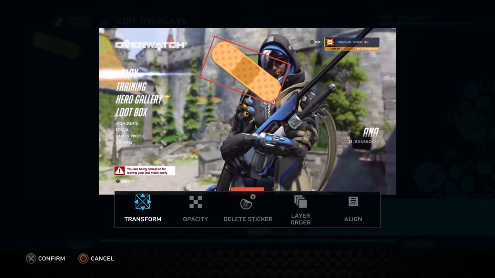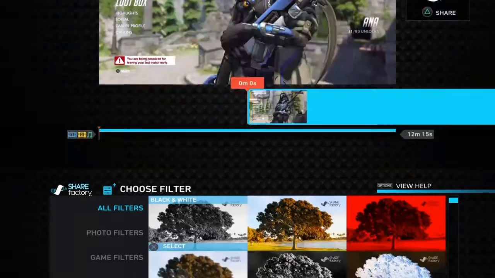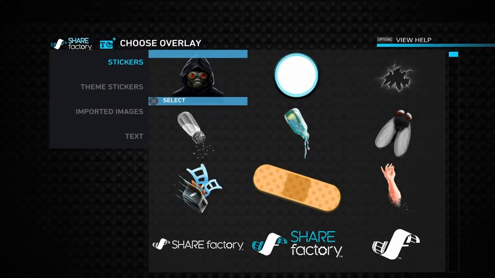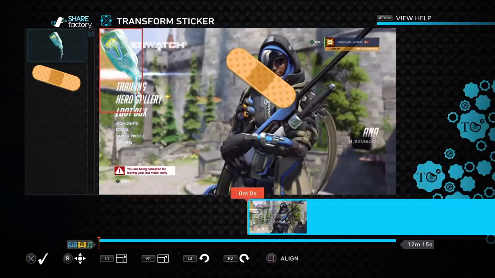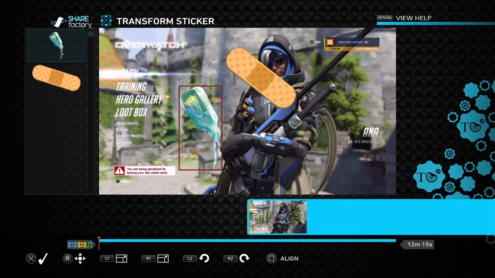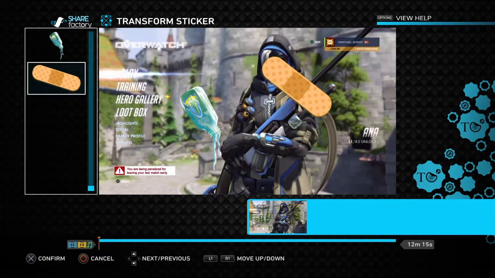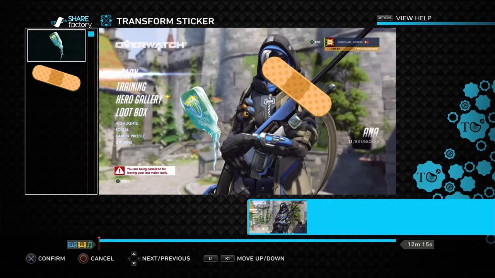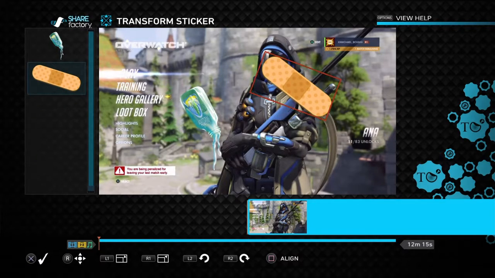I'll add another one just so you can see. Okay, place it there. Nope. I'll add another one. I'll make it this one. Transform, get there. And I can go over to here and edit this one again, which is just how you swap between which one you want to edit. I'll just leave them there because why not?